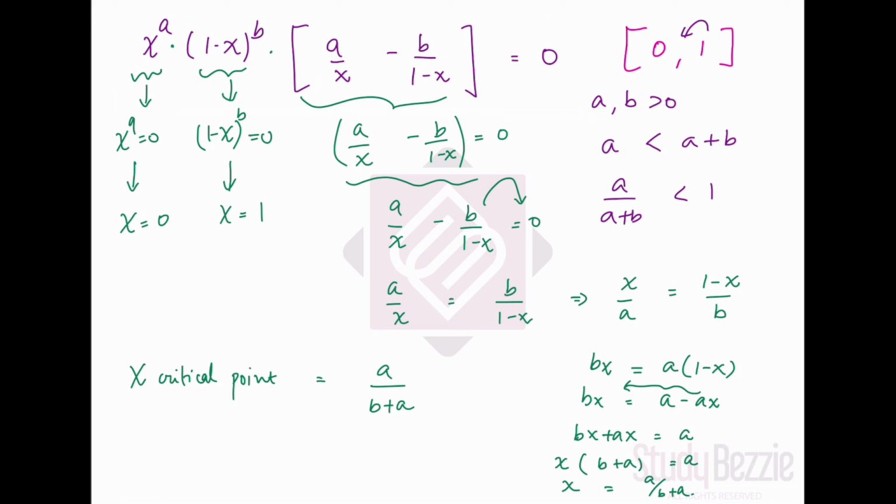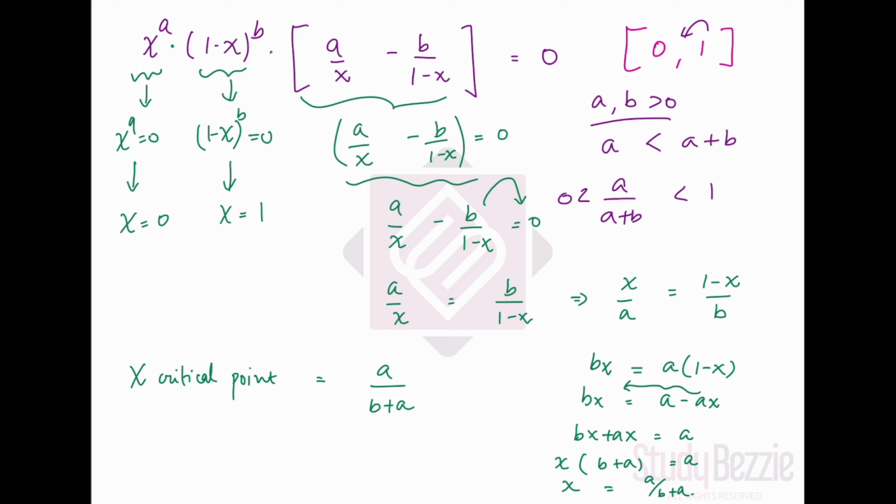And how do we know it's going to be bigger than 0? Because these are positive, then this needs to be bigger than 0 as well. So it inherently proved that this number that we got, a over a plus b, for any positive values of a and b, will lie between 0 and 1. So this is something we want to pay attention to, something of our interest. So cool stuff. Got that.